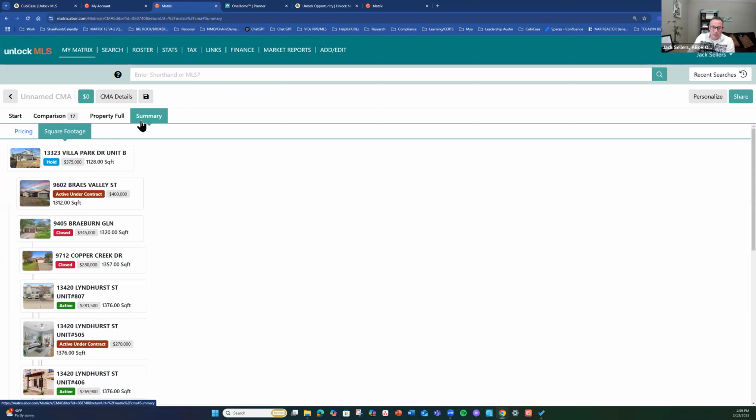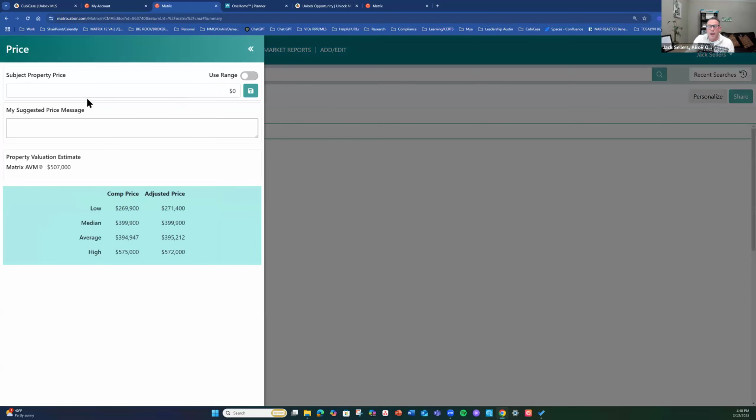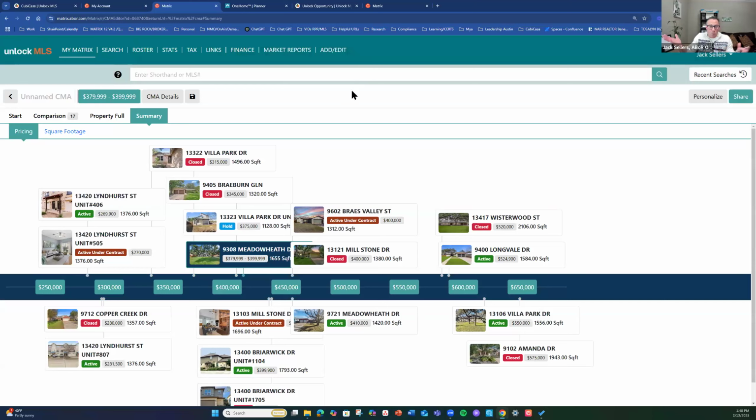And then really, guys, after that, to price the property, does everybody see the little dollar sign with the zero right there at the top? So that's where you go to price it. Pretty simple. You just click on there, and then you can either put in your suggested price, or most people are going to use a price range, and you just flip that button on, and you can put in your price range right here. So we'll just put in something arbitrary. 799. And then we'll go over here, 2399. All right, and then you can put in a message on why you priced it that way, hit your save button, and then we're done, guys.